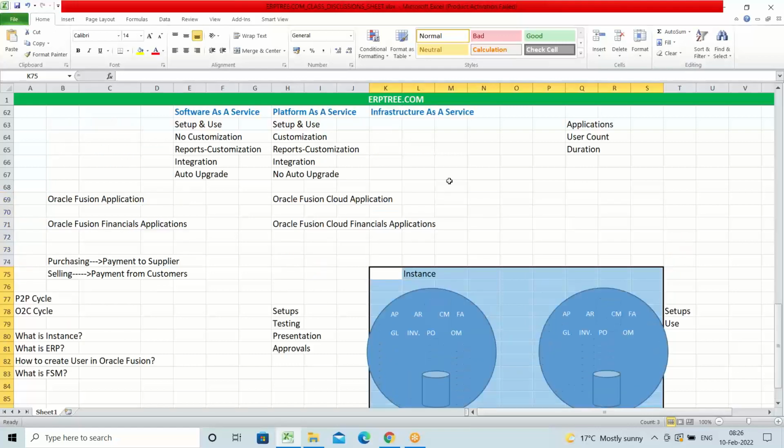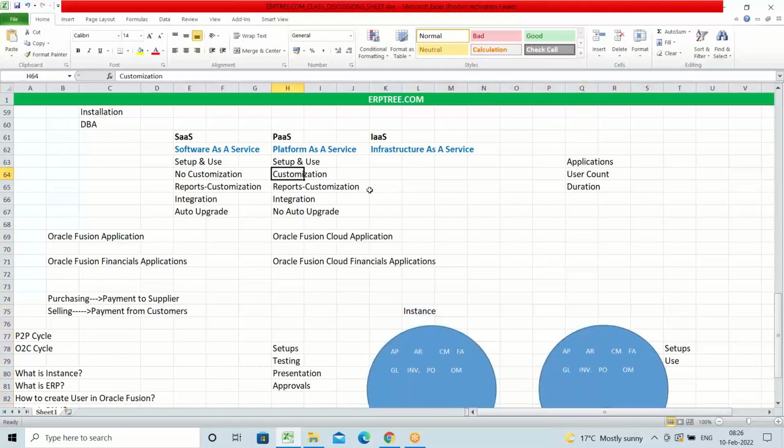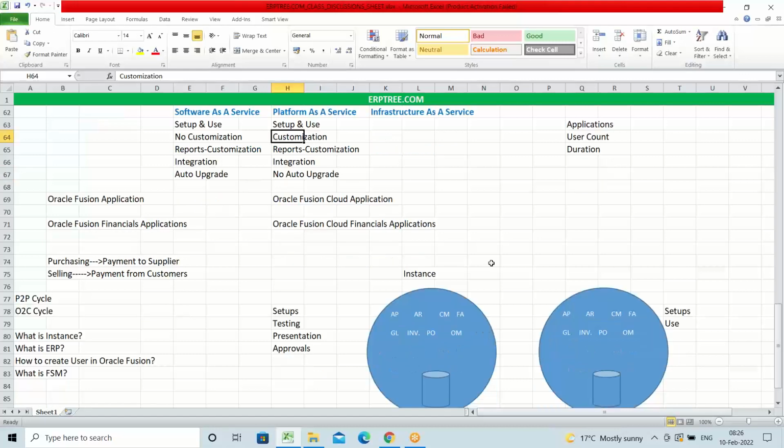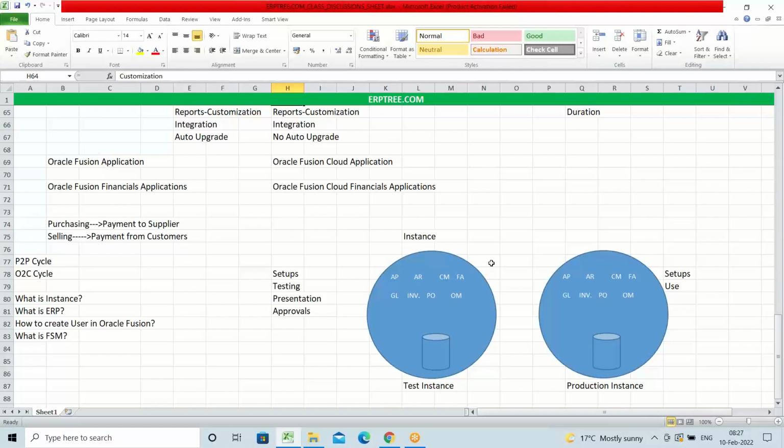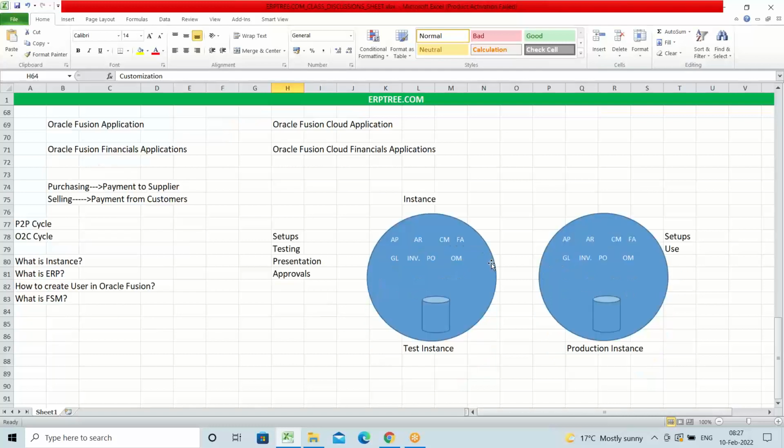Development purpose is nothing but doing customizations. Development means we are developing something. We are creating something which is not available in this instance. That may be some pages, or you may create some new application also as per your business requirement. Those also you can do within the same.